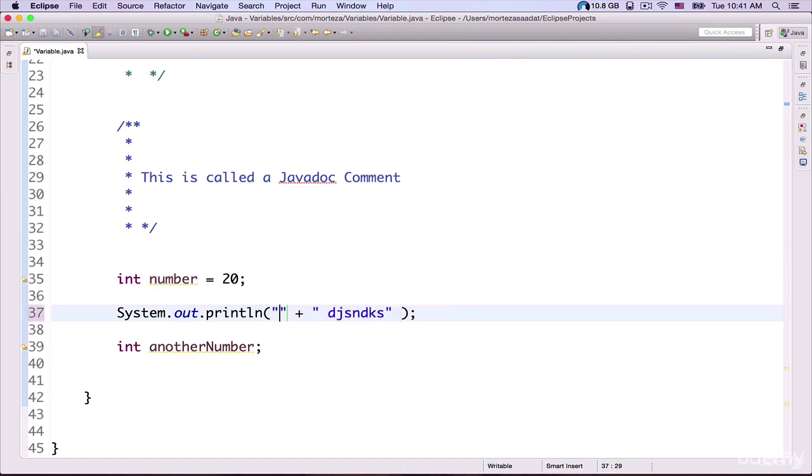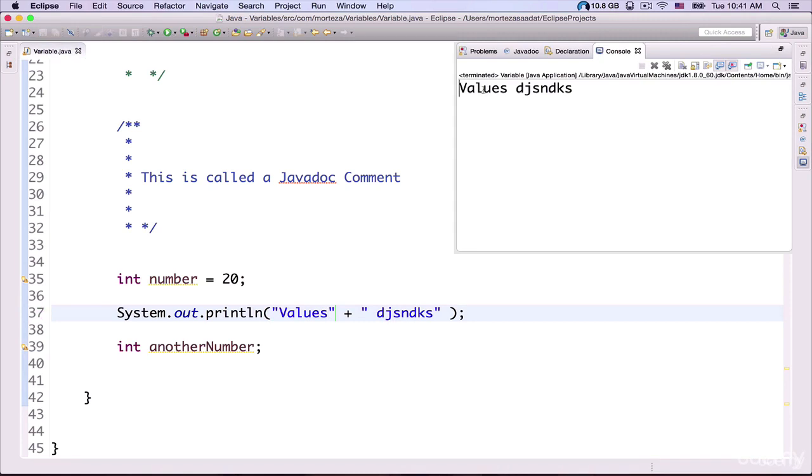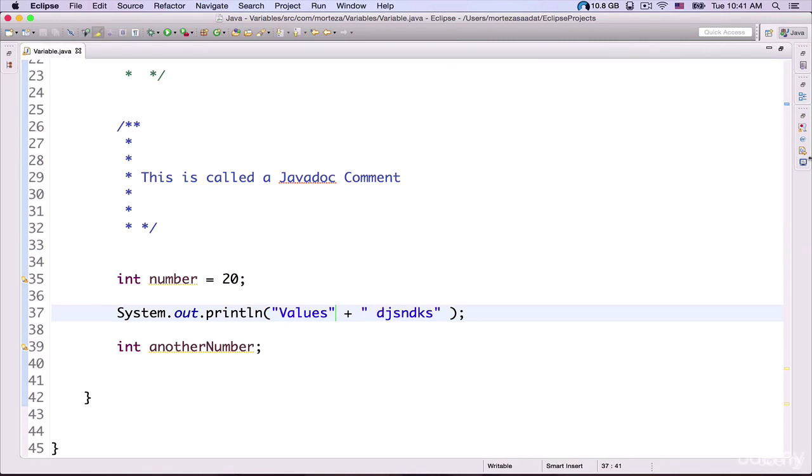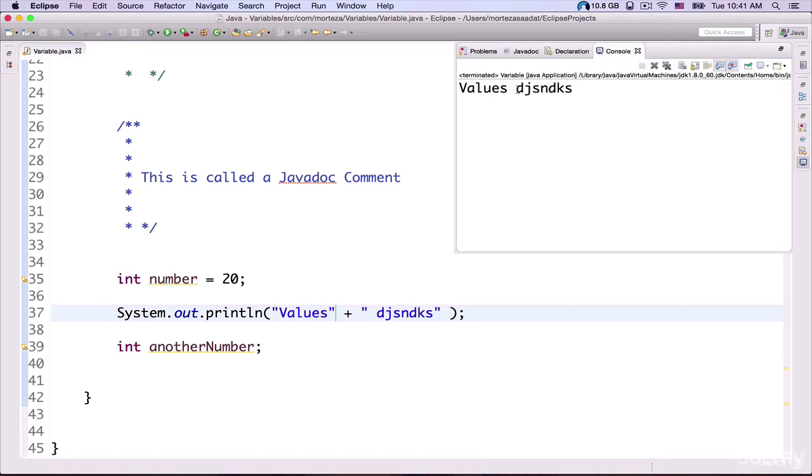And between these two double quotes, I can put my values, for example, values, or anything that I want. And then just run my project. As you can see, it's going to show me these values and the space that I've put here, and the text between these two double quotes. So that's it for concatenation in Java.